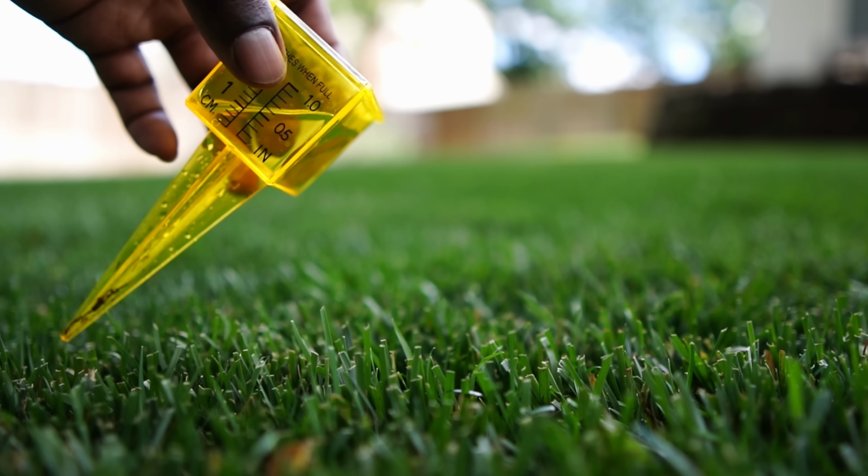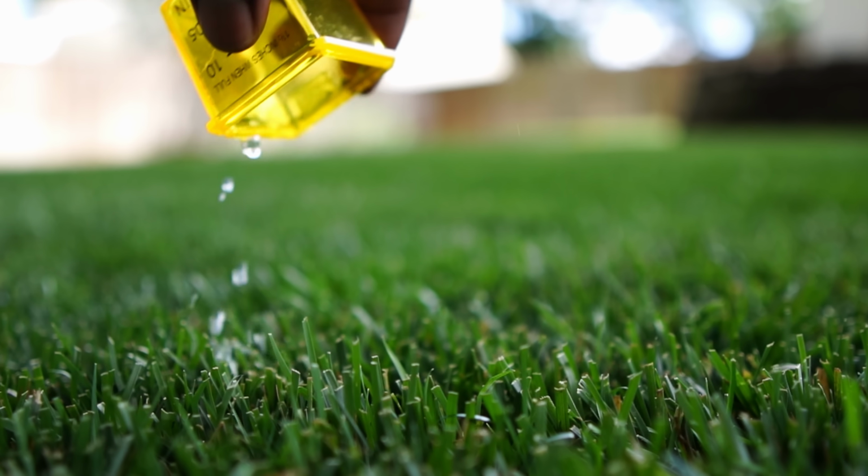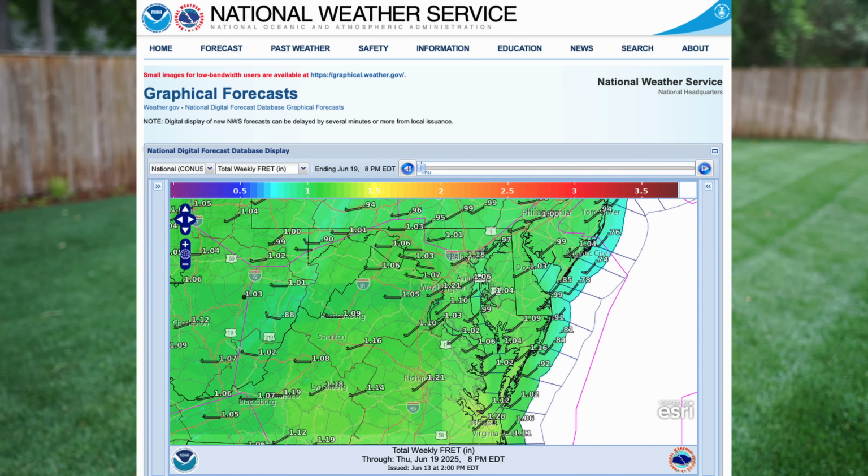So now we can take this piece of information that we have and we can pair that with our evapotranspiration, or our ET, which I've already told y'all about this season. So we can look at that forecast on the NOAA website and see what it's gonna be for the week coming up. So I looked mine up in my area. So it's about 1.22 inches of evaporation, or ET, forecasted. So now I know if I want to put down an inch of water, which is going to be 2 watering cycles, I'm now going to be replacing about 82% of the water that was lost. And you can vary how moist or dry you want to keep your soil.